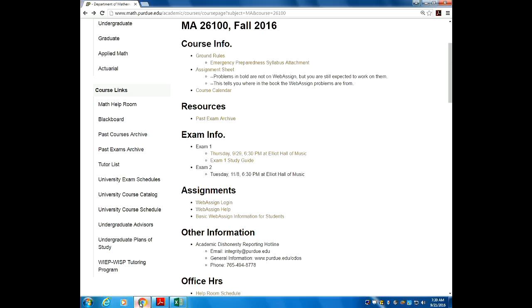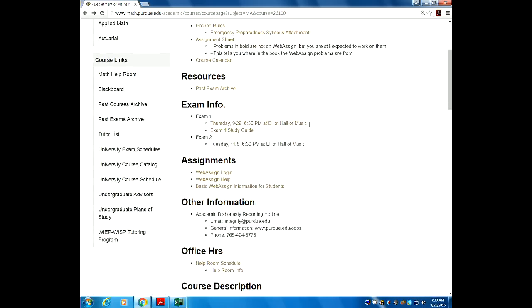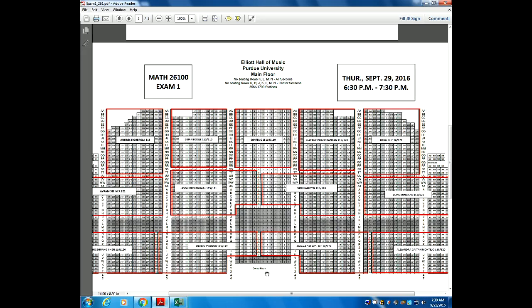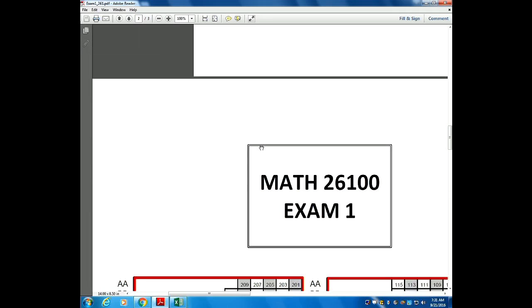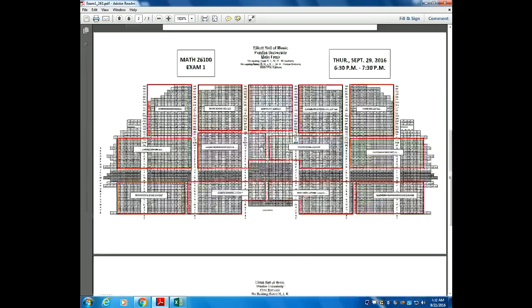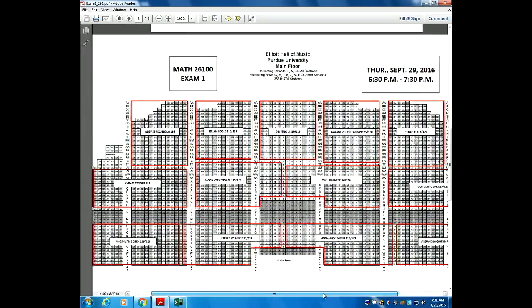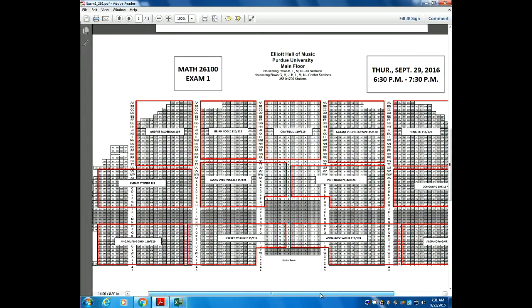So what I want you to do after class today is go to the course page, look up the exam 1, this thing right here, and it'll show you this thing. Now it's kind of hard to see on the projector here, but you could zoom in a lot more when you download this thing and get a better look. Okay, so find out where your TA seating block is. For example, if you are in Jeff Zielinski's class, you will be in this section, in the back.